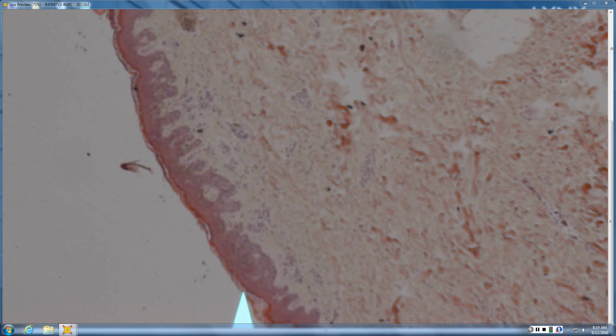You're not going to see confluence. I mean, maybe if it's really advanced, but what you've got to look for are those angulated hyperchromatic cells with asymmetry of the dendrites. So they look different, which is why we give them a different name, right? What's the difference between lentigo maligna and melanoma in situ? So lentigo maligna is a type of melanoma in situ. So there's superficial spreading melanoma in situ, there's lentigo maligna. There is acral lentiginous melanoma in situ.